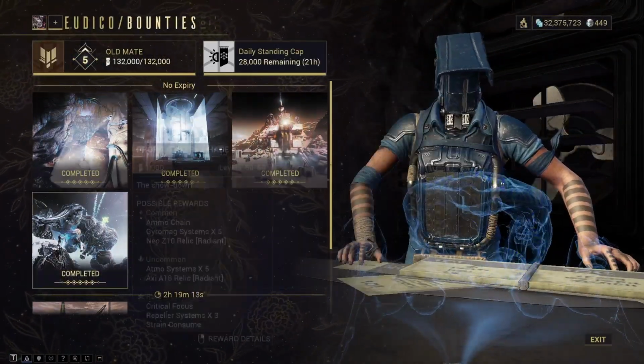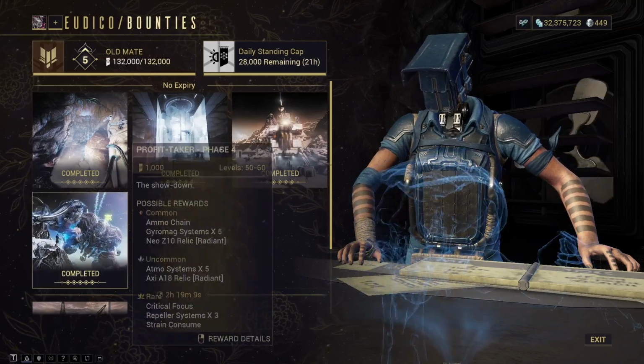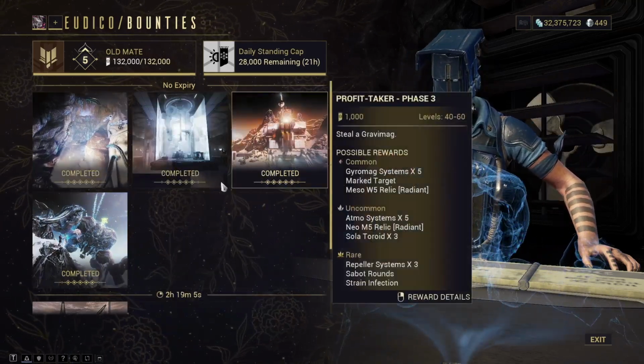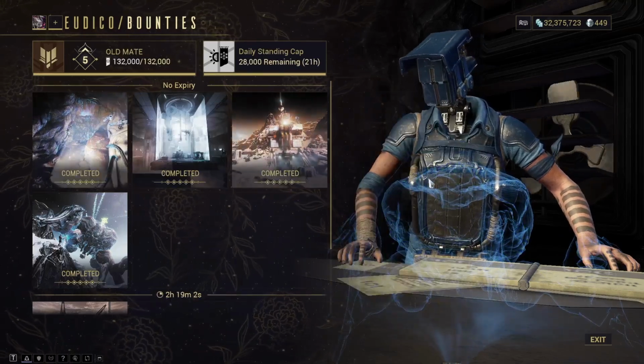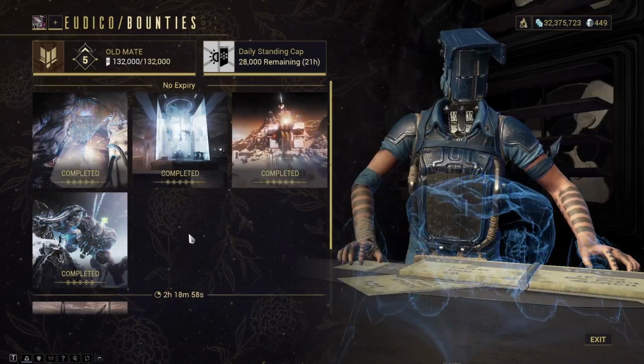Profit Taker has 4 bounties and they're always the same, except they will give you different rewards obviously. The last bounty is the actual Profit Taker boss fight. The first 3 bounties only ever have to be done once, and then you can just go straight into the boss fight without having to redo the first 3 bounties.